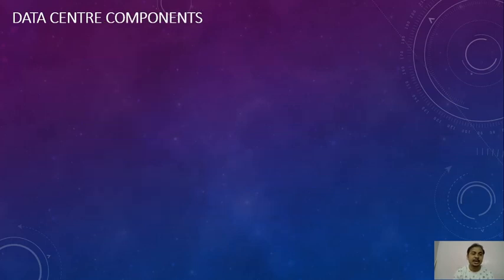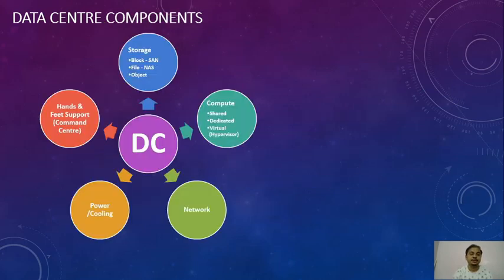Let's go to the next slide, which is data center components. So understand this: if you buy a desktop or laptop, you need to have this. You need to have storage, you need to have a CPU compute unit, you need to have a networking unit. Even if you have one computer, maybe you are connecting with a printer, you're connecting with your mobile, so that kind of networking.